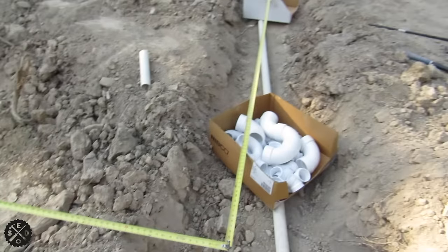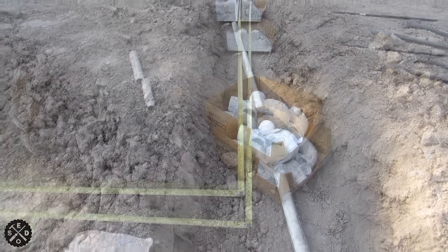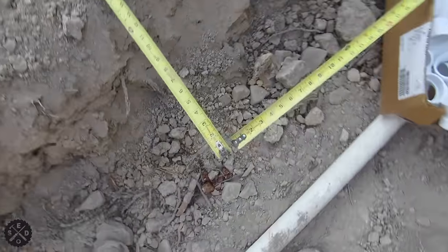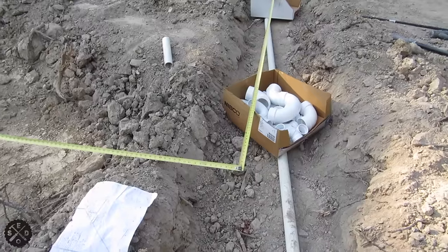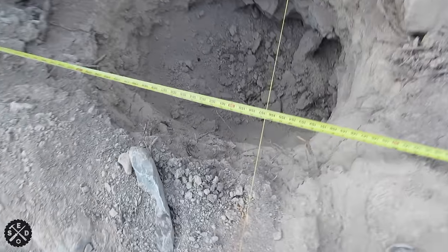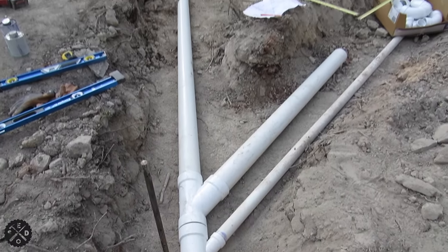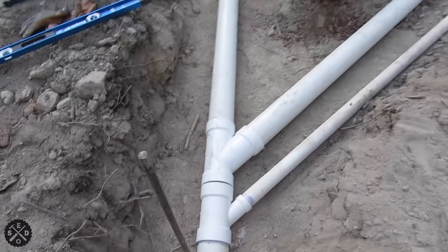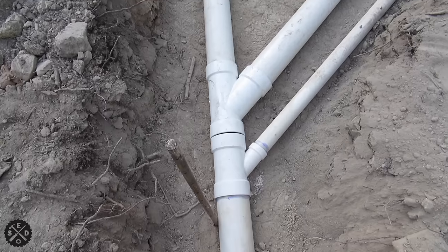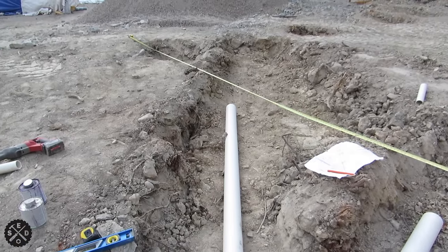I'm doing my tape this way and my tape this way, and I've got it figured out on graph paper where every square represents a foot. This might look a little hokey with boxes supporting the tape, but with these Fat Max tapes you can span quite a distance. I did it so the tape is approximately level with the ground. Right where the two tapes meet is where my toilet pipe is coming up. For my pole building I have a string set up and I level down with a level to confirm I'm with my string.